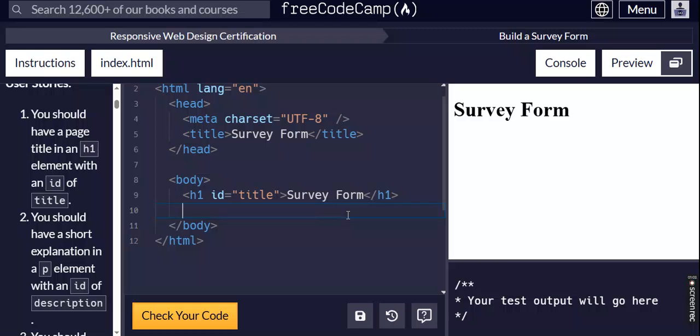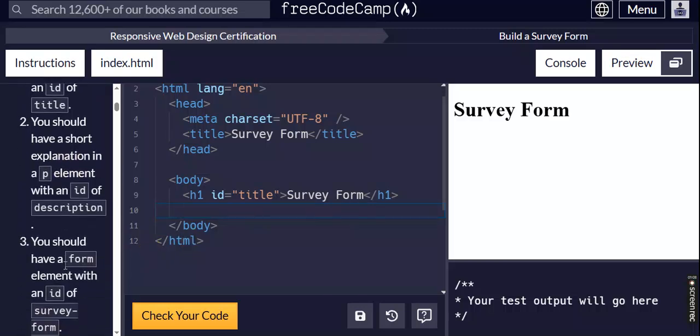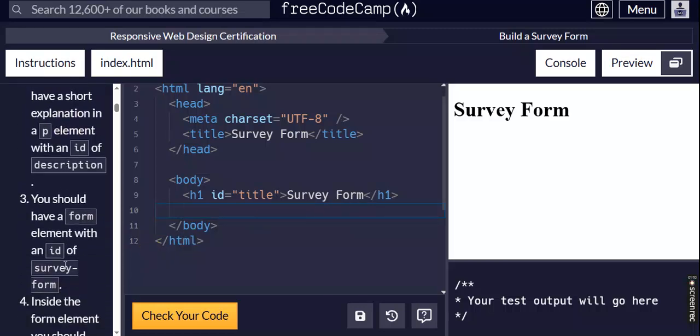Next, we add a short description using a paragraph, with an ID of description.